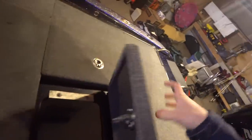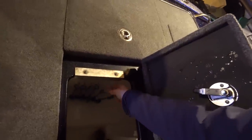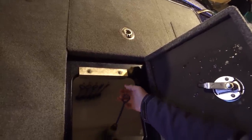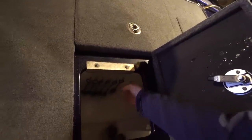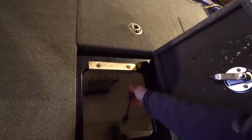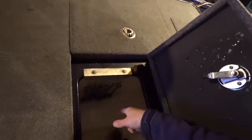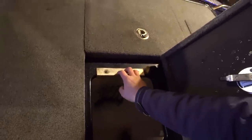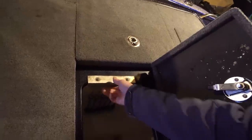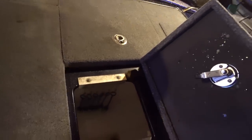Next I have my live wells. One thing I did in these live wells that's kind of cool is I put a culling system. A lot of people are going to the non-piercing cull tags, but I can put six tags in here. So if I'm fishing a tournament and I need to know how many fish I have — if I have one leftover tag, that means I have five fish in the live well. Every time I'm done, take one of the tags off the fish, I always need to have one tag in here. My buddy Don made me this — it's just a piece of aluminum that he took, bent, and drilled some holes in for cull tags.